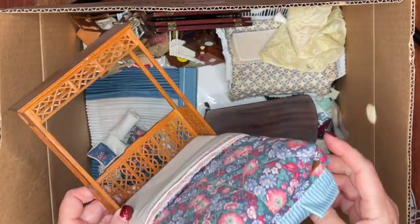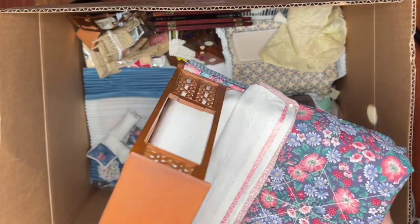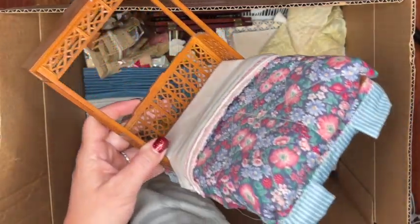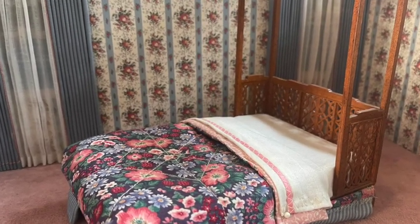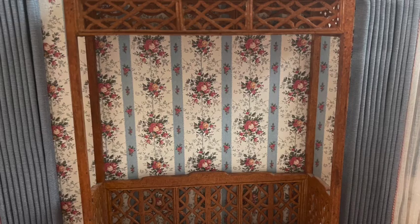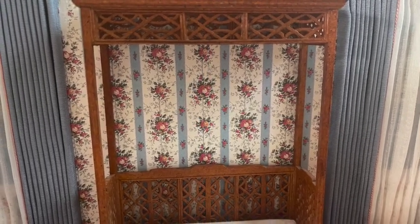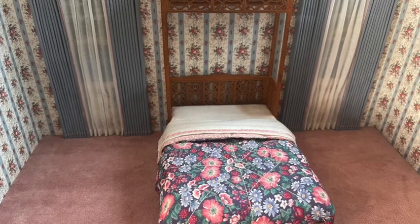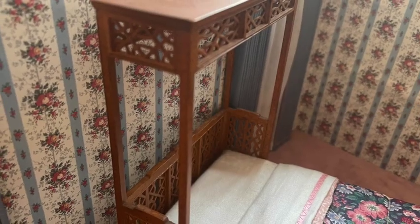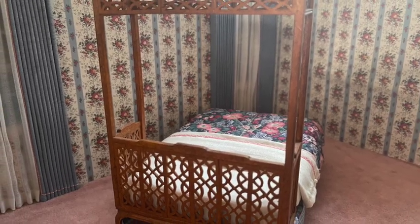Now this bed here is actually a Bespak bed — it's called a half tester — and it's in really nice shape. Unfortunately, someone added a country quilt look to it, which doesn't go with this Asian-themed bed. The feet are curved in and they did a good job, but it's like two totally different styles. I feel like this should really have silk bedding on it. Also, it's been glued down, so whoever gets this will need to delicately take it apart and put the right bedding on it.